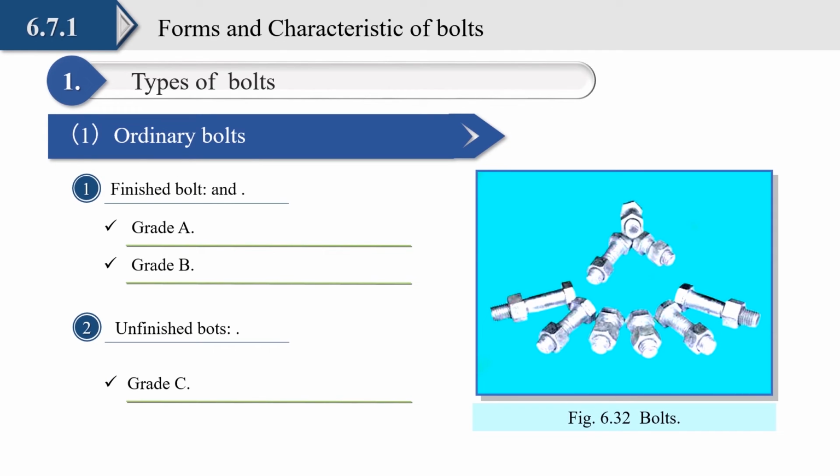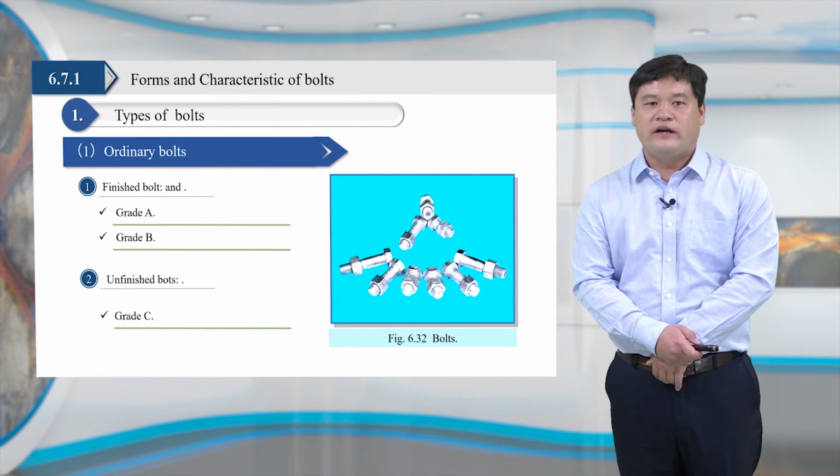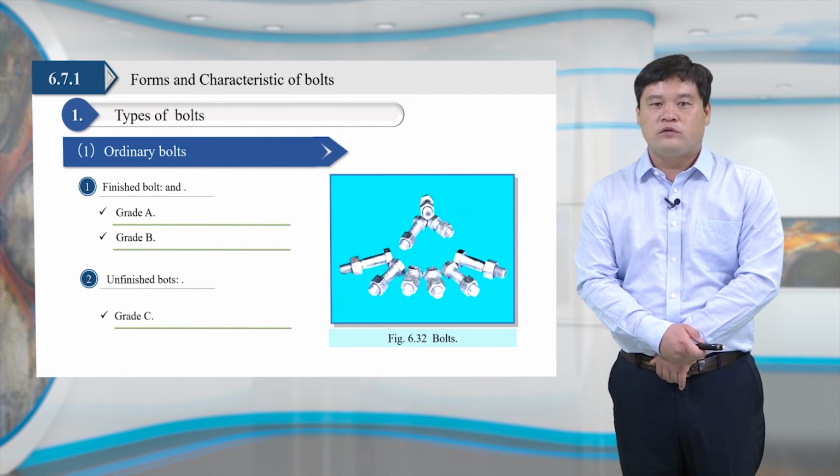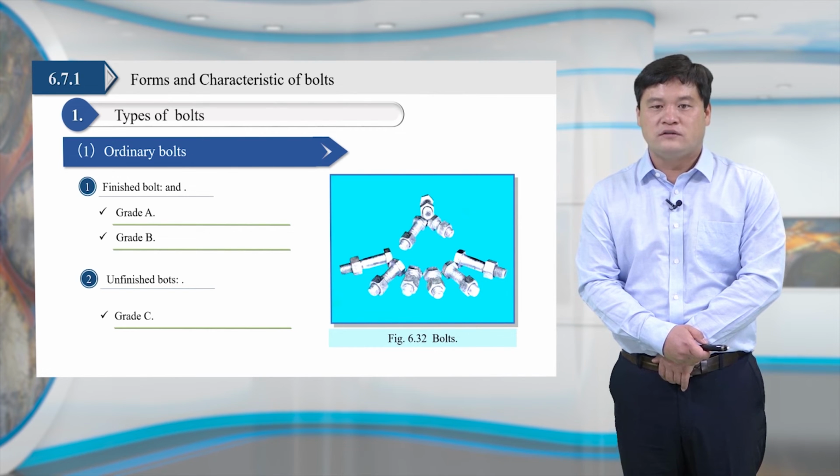Ordinary bolts are classified into grade A, grade B, and grade C, in which grade A and grade B are refined bolts, and grade C are rough bolts. The surface of grade C ordinary bolt is rough, and a large space exists between both bar and both hole, which may lead to a large shear slip. But grade C ordinary bolt is convenient to be used during construction and can effectively transfer tension. It's appropriate for resisting axial tensile force.